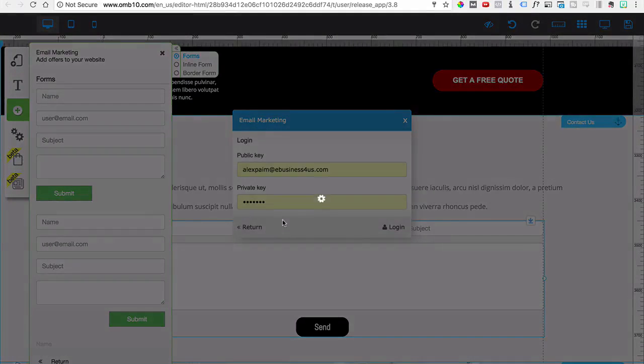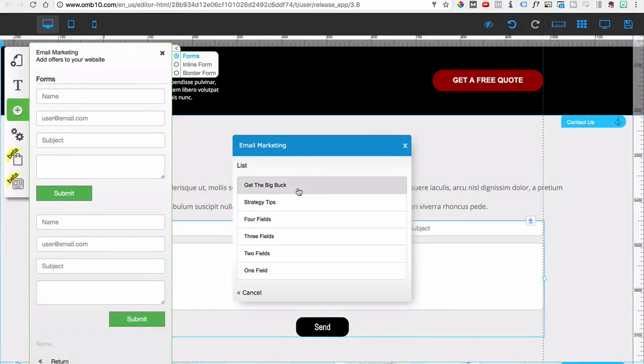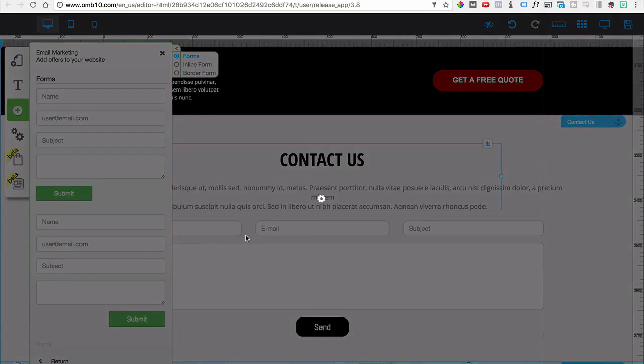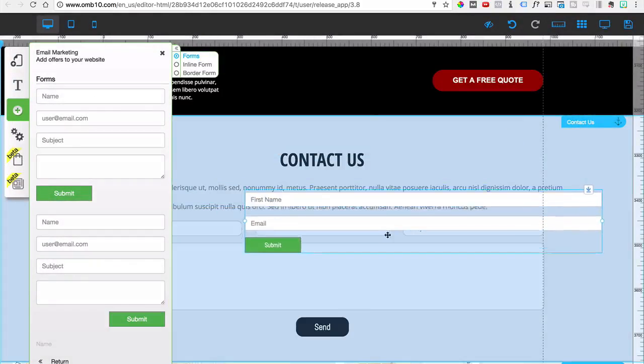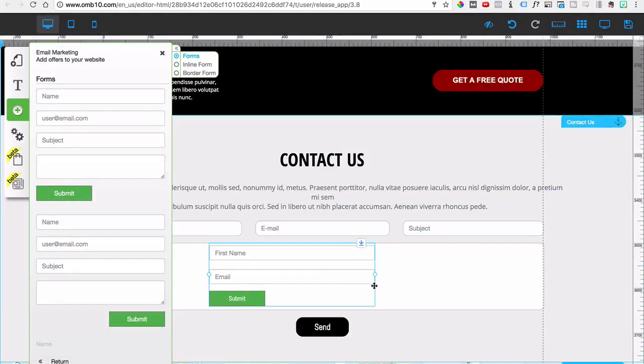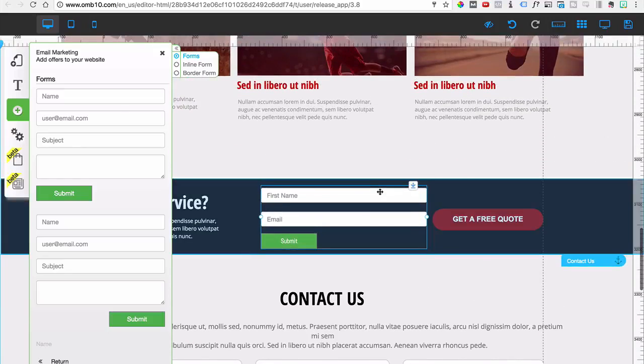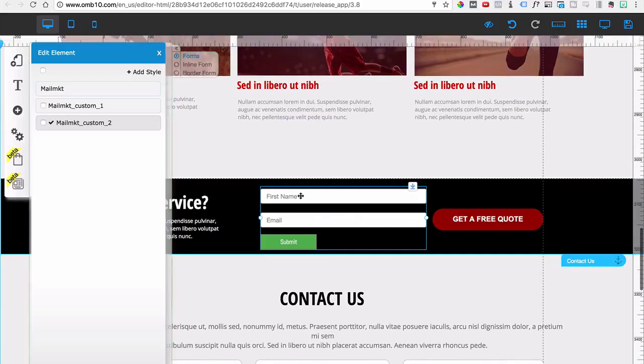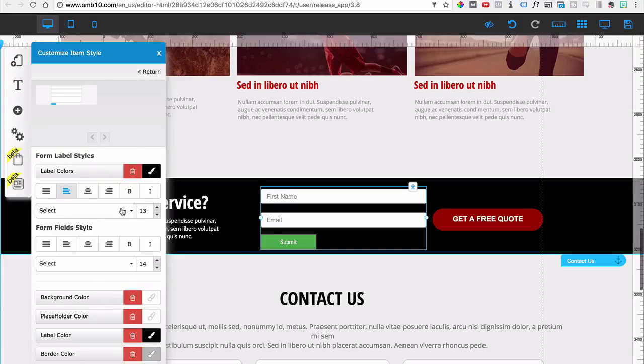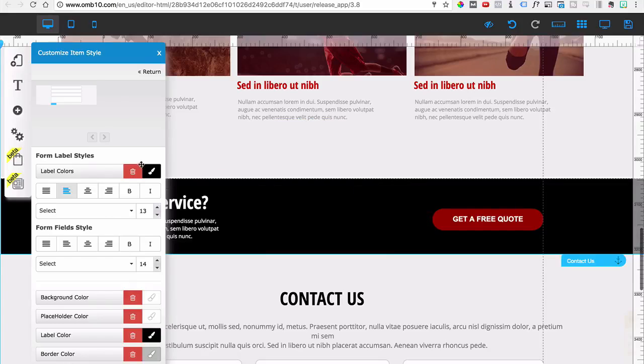So let's go ahead and click that. It's connecting, and then all of a sudden it pulls up all the different types of lists that I have already created there. So for instance, right here, I want one with 2 fields that I preset over there. It's going to connect to that list, and once it's connected, I can just go ahead and configure however I want by right-clicking and just working on the appearance. So you can go ahead and just change things up. For each of these fields, you can change things up right here. Okay, let's go ahead and delete that.